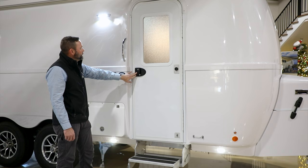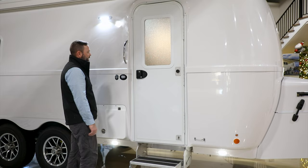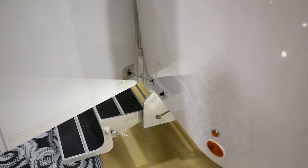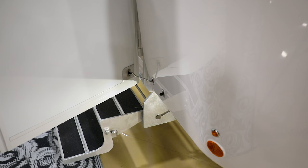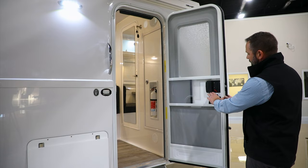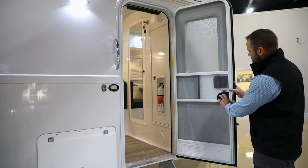At the entry door there's a grab handle to the left. This door has the RV lock upgrade — you can electronically control the deadbolt, and the same key manages both the handle and deadbolt. The entry door has a hold-open link to keep the door open; during storms or high winds, disconnect it as wind could pull it off. Inside the entry door is a screen that attaches with a small hook — you can disconnect it, close the screen separately, or keep it attached to the main door.